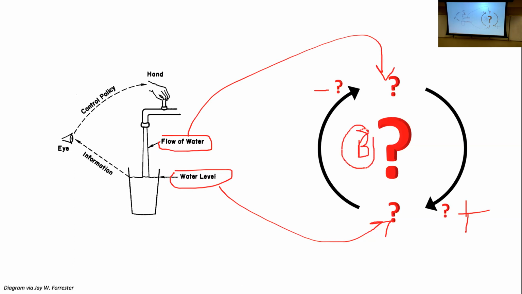We can think of it as being a balancing loop because whenever the water is under the level, the system's out of balance and it's coming back into balance. So any questions about this? Going from a simple description of a system into a diagram summarizing all the causal relationships. Questions online?